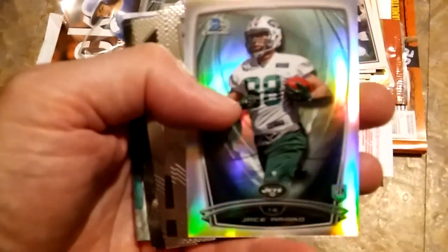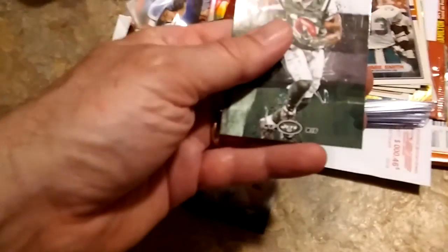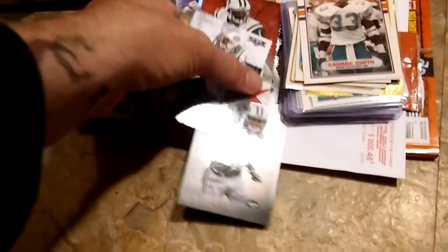This is the box break stuff. I was only able to get one spot due to financial constraints, so I didn't do very well. They randomized the teams and I ended up getting the Jets, so here's what I got: Jalen Saunders rookie, Jason Morrow rookie — and I recently won a Jason Morrow autograph on Listia so that'll be coming — Devin Smith rookie, Bryce Petty rookie, Chris Ivory, Eric Decker, Darrell Rivas, Devin Smith rookie, Michael Vick camouflage, and Brandon Marshall.